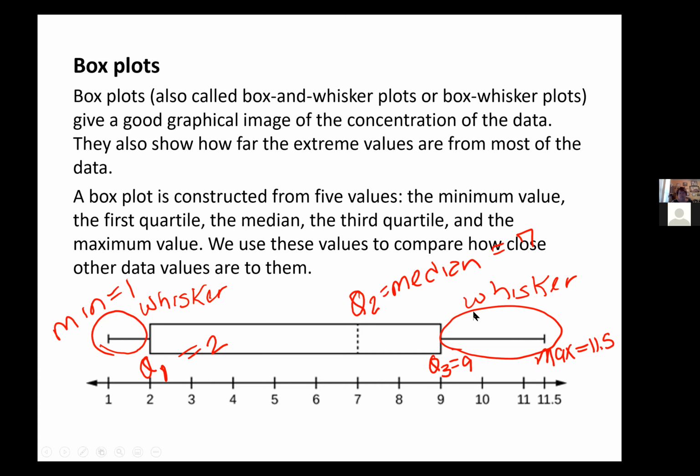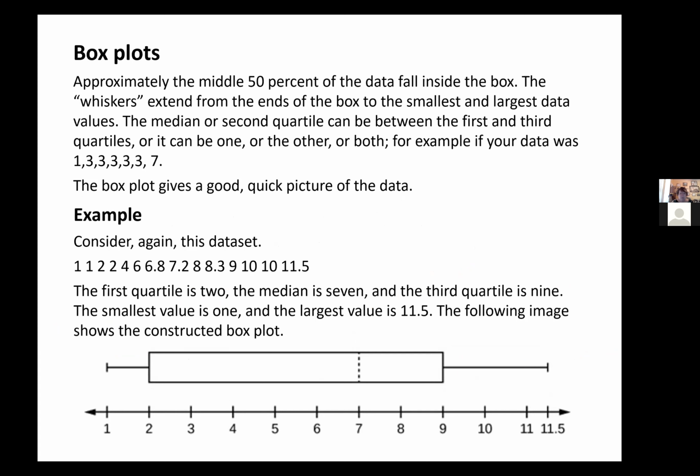Okay, so looking at this data again, here's the actual data for this box plot that we looked at just a second ago. You can see that the minimum value is 1.